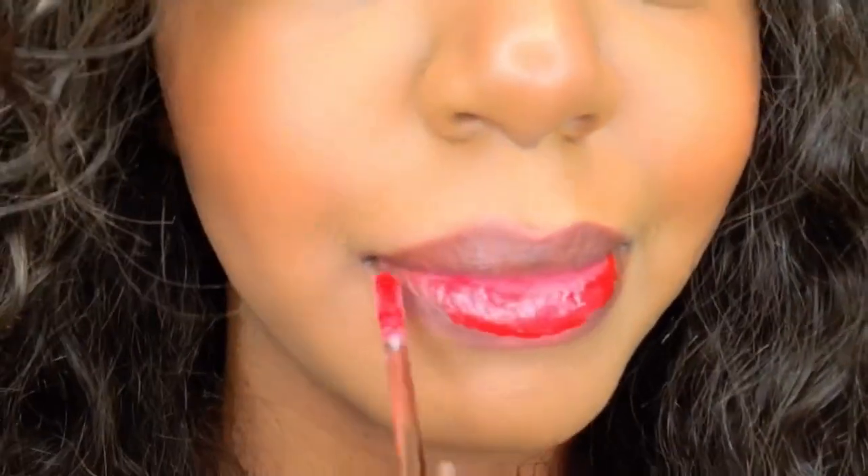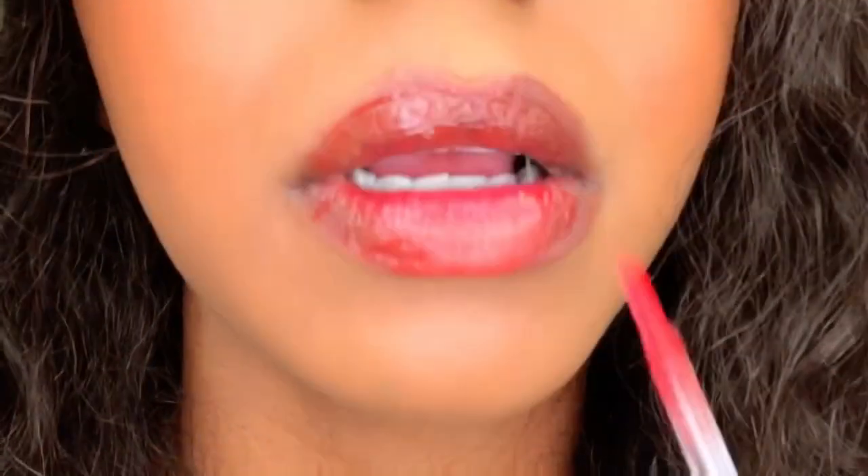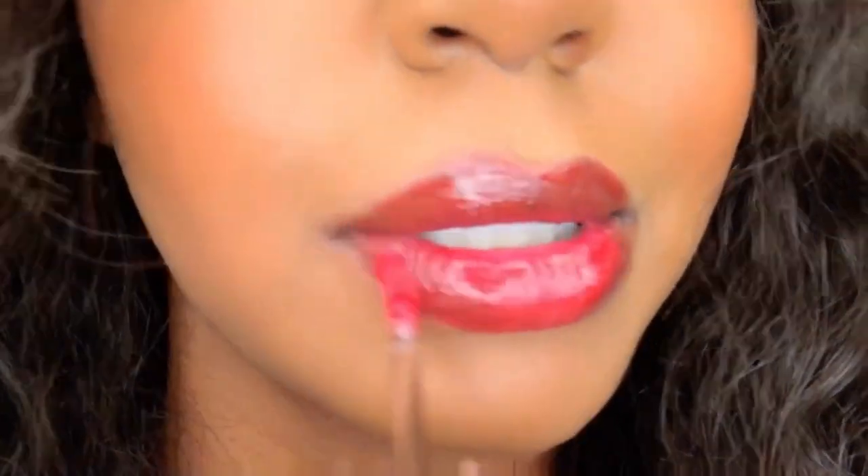Up next is the shade Spicy. It's not very often that you see a sheer red lip gloss, so I am loving this moment. I love the color — it's beautiful, it's soft. This gloss makes my lips look like candy, and now I want a candy apple! I am definitely feeling the hydration, the nourishment, the moisturization. It's giving me candy apple realness. Also, if you want to take your gloss game up a notch and add a little bit of color, this is definitely a great go-to. I only had to do one application — no double dipping. Could you imagine wearing red lipstick and using this as a topper? But if you want to go more natural, it's also great to add a little bit of color to your face.